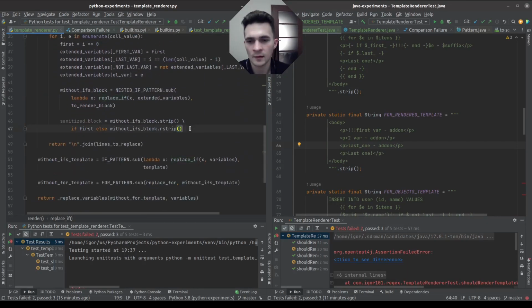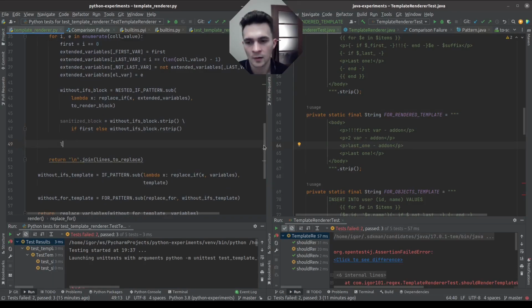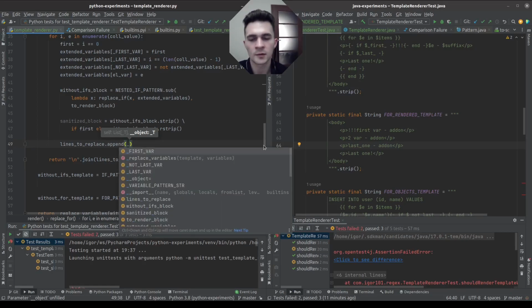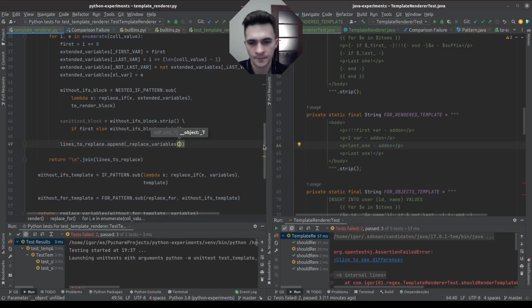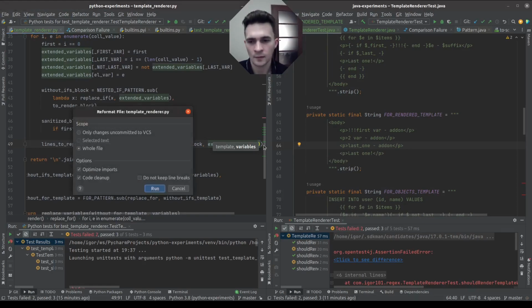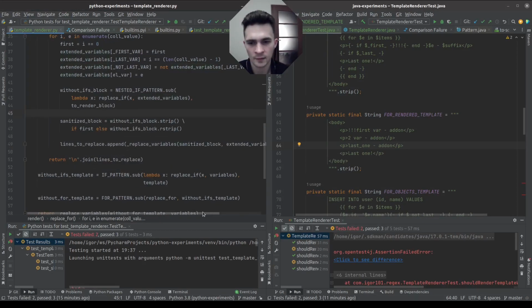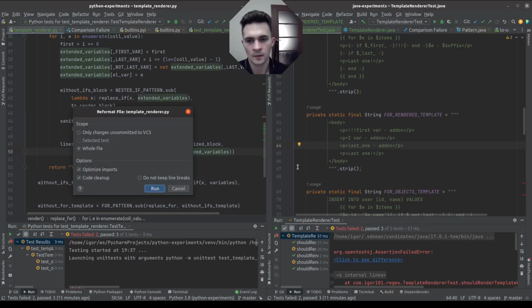I was mistaken. So here we need to append those two lines to replace, but we also need to call replace variables. And our template is sanitized block and the extended variables like that.